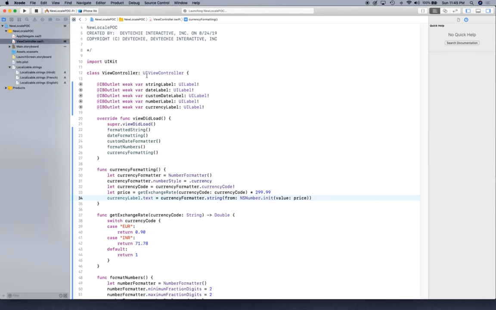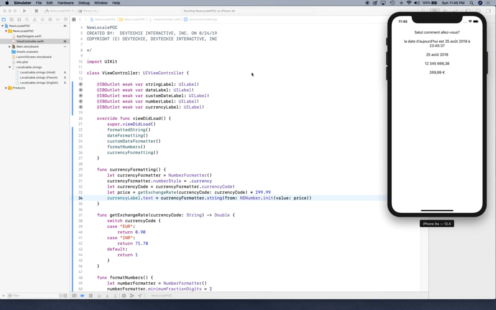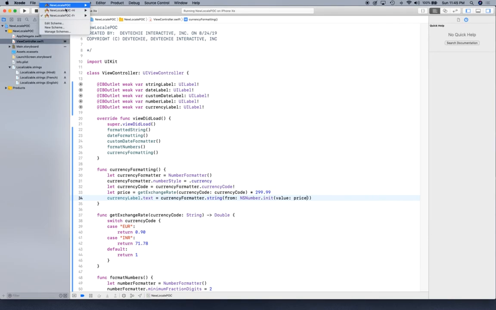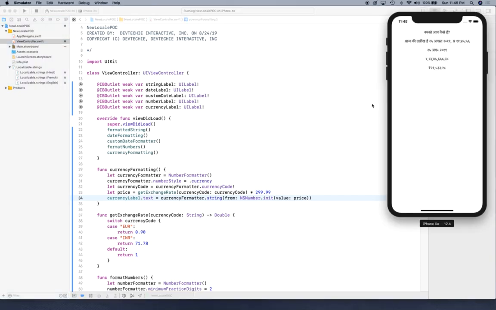It converts it into euro, and that's going to be 269. Look at the format: it's not a decimal point, it's a comma, 99 euros. It has already changed the currency symbol as well as all the formats that the local language supports. And there we go, another example in Hindi.